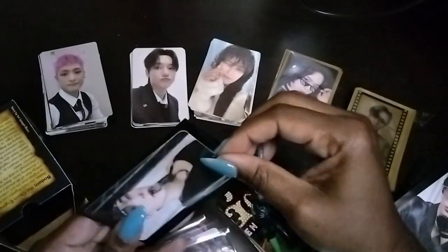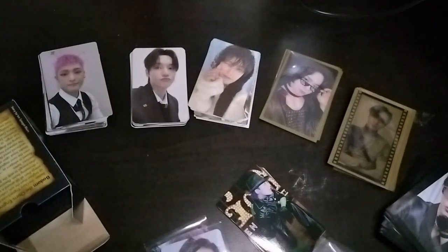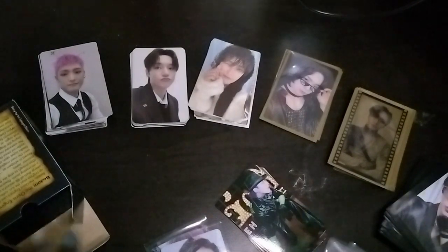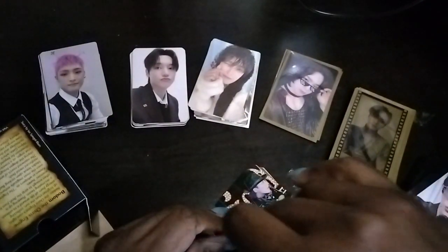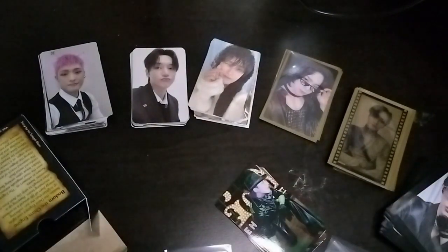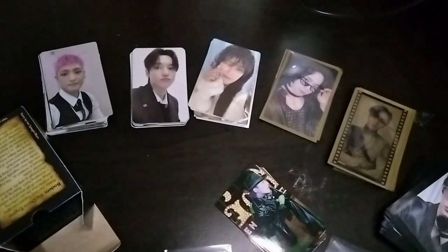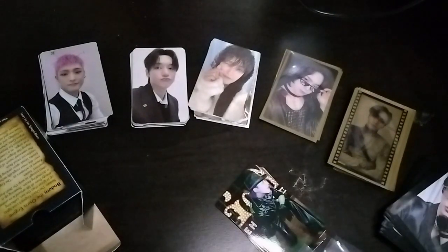I like rude boy pictures if you couldn't tell — I'm not all that crazy about cutesy, but when they're rude like that I just love it. That's the best way I could describe someone's photocard with the necklace in his mouth and the nose ring — rude. Okay, Mingi should be next after Seonghwa. The PCs this era were fantastic, so kudos to KQ for giving us so many beautiful PCs and really capitalizing on the boys' looks. I think all the PCs are cute or rude in one way or another and it's great.